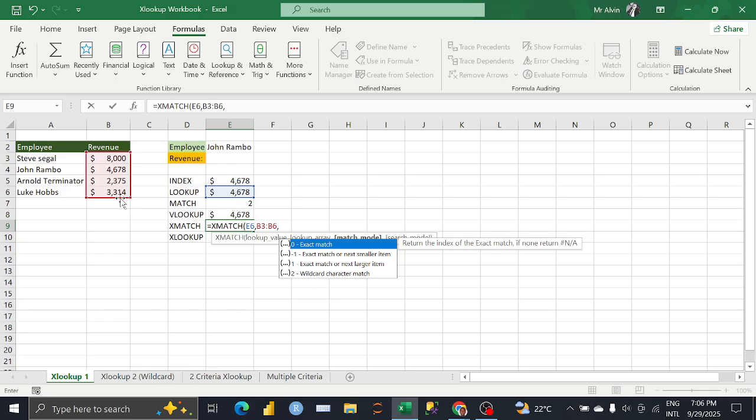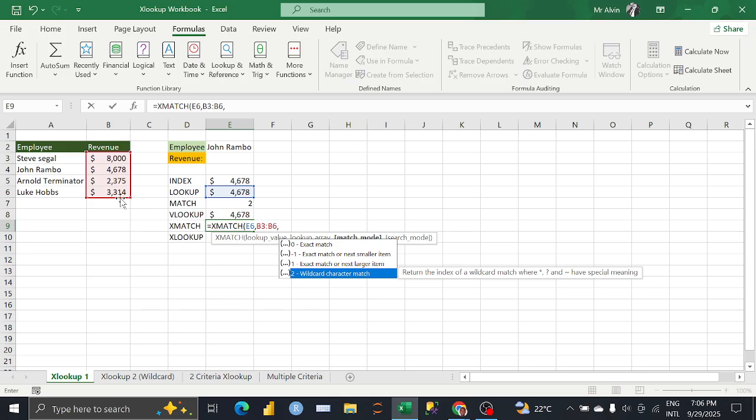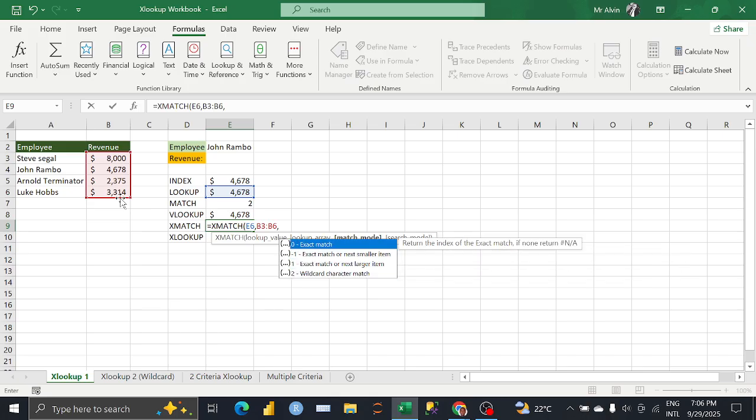Yes. Right. So the match mode here is where it gets interesting. In the MATCH formula, we could only go from default, the default being up to down, left to right. Here we can select whichever match mode we want and the search mode we want. While the wildcard match we will show in a while, the exact match that you want is by default. So you can set this one or this one depending on the scenario, or this one as well. We'll look at that one later as we continue the class today, but for now you can set that one. The search mode now is where we can set it to whichever direction you want.